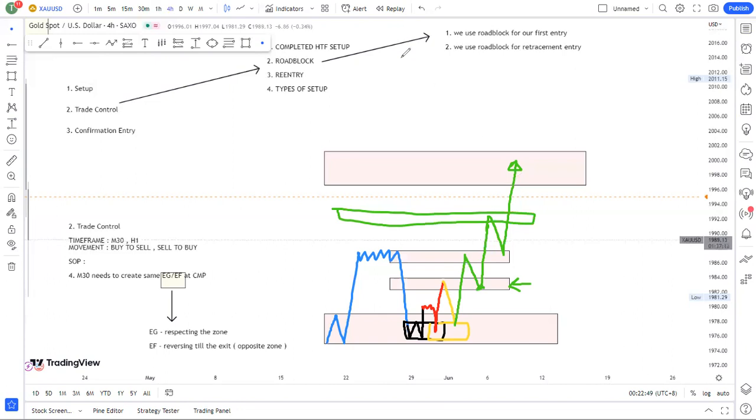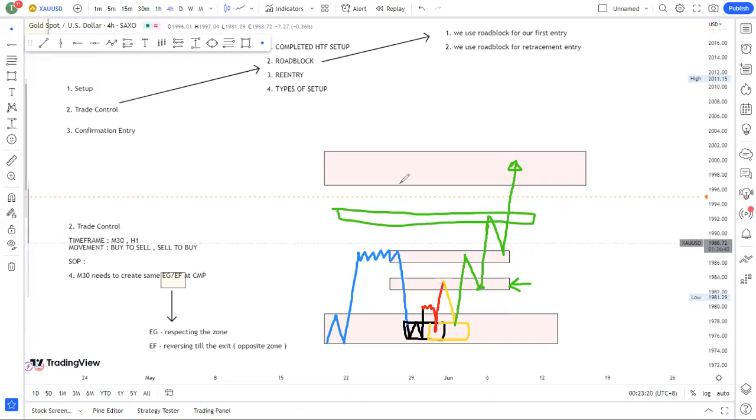Yes, I understood. I had a few questions here. All right, go on. So this one becomes engulfing failed, and we would be expecting price to come here and go above. But what if this engulfing fails and there is an engulfing buy here? Do we still consider this zone to be valid? Yeah, it's still valid. That's why we need to learn the confirmation entry later. Okay, got it.